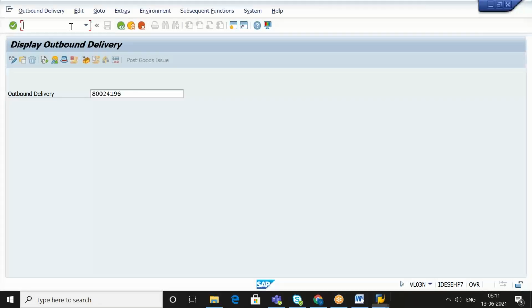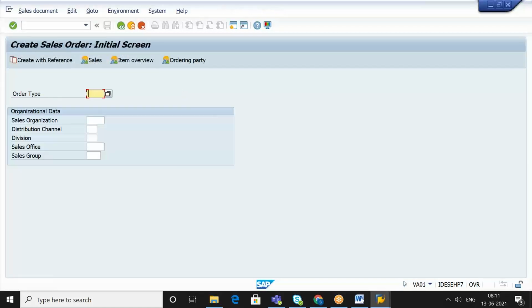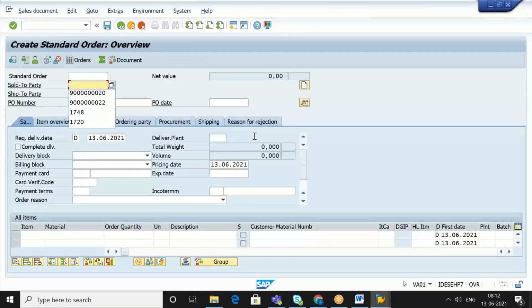Let's test on a test case. Use VA01 to create a sales order. Document type standard, and it is SGPR. Distribution channel SG, division 00. Enter it.